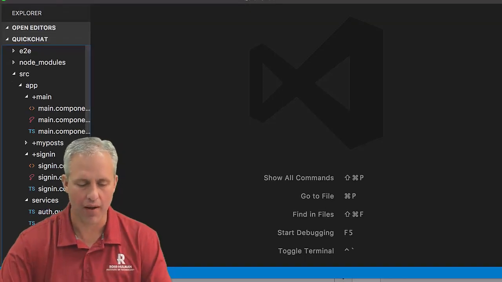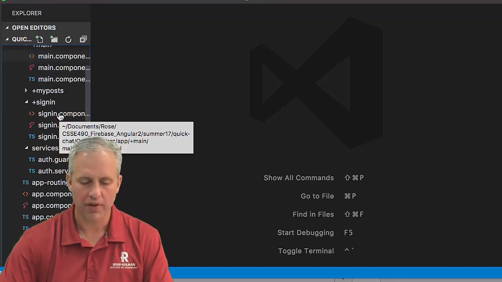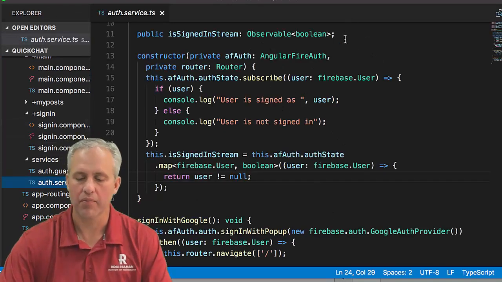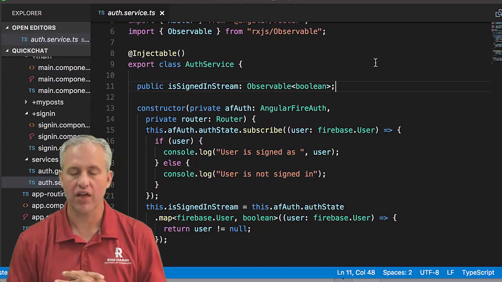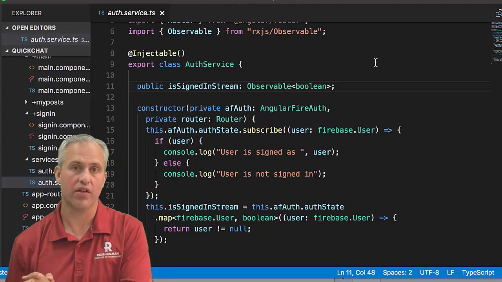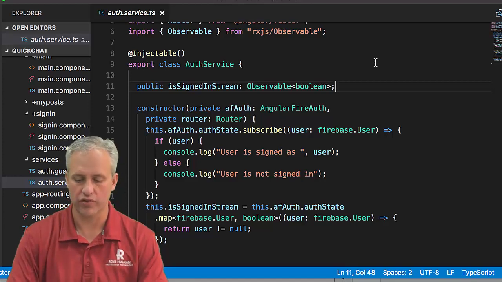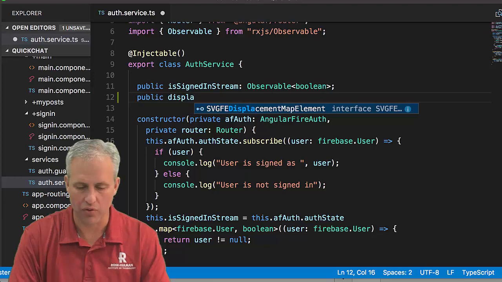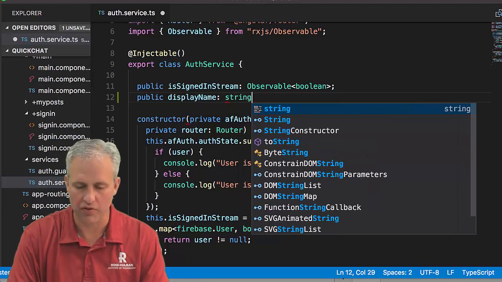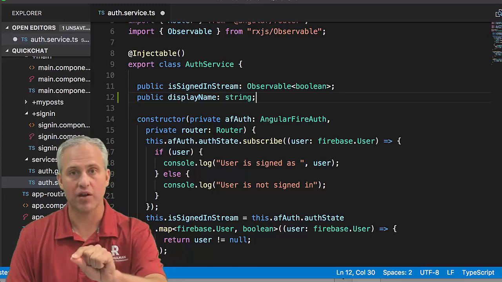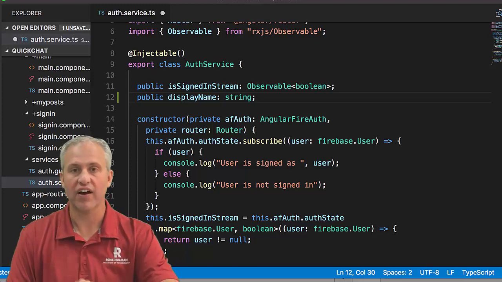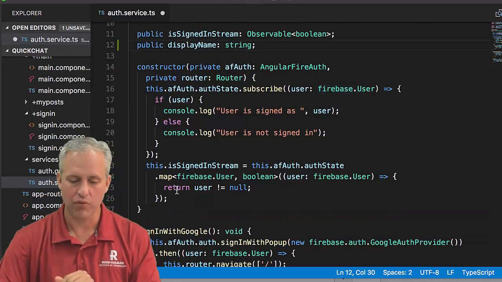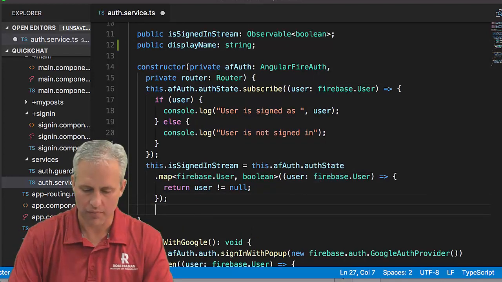So let's come back over to our app. And the first thing we want to do is get the display name so that we can show the display name to somebody. I'll tell you what, we'll do it together as a variable, and then on your own, I'm going to have you convert it into a stream. So let's do it together as a variable. We'll just call the variable display name, which will just be a string. Your job is going to be to make it an observable, which fires a string. Admittedly here, it's fine as a variable, but I just want you to practice with your stream some more.